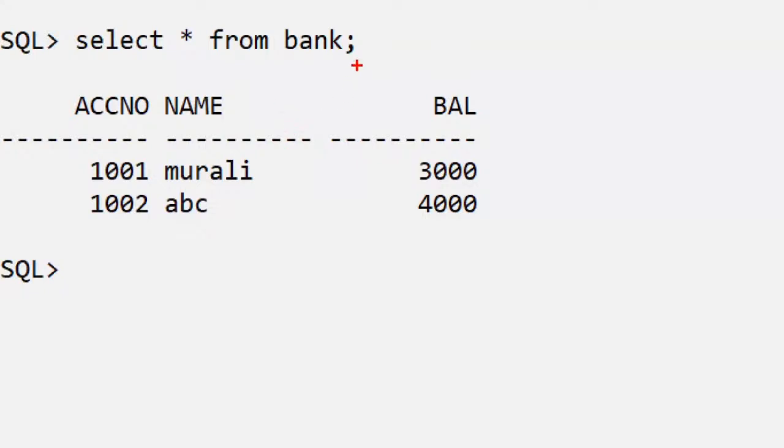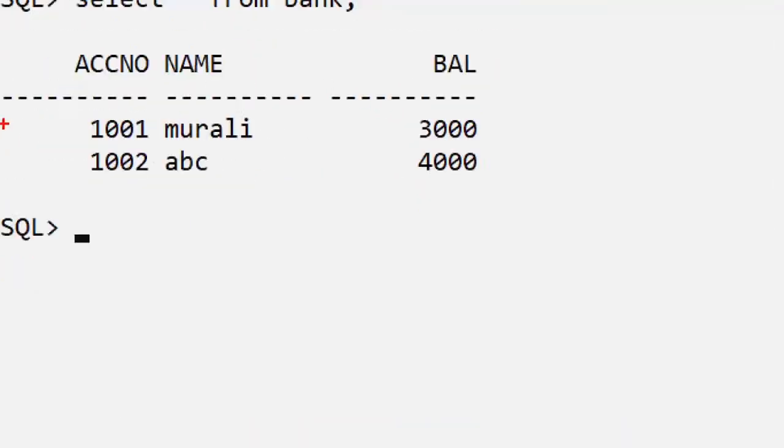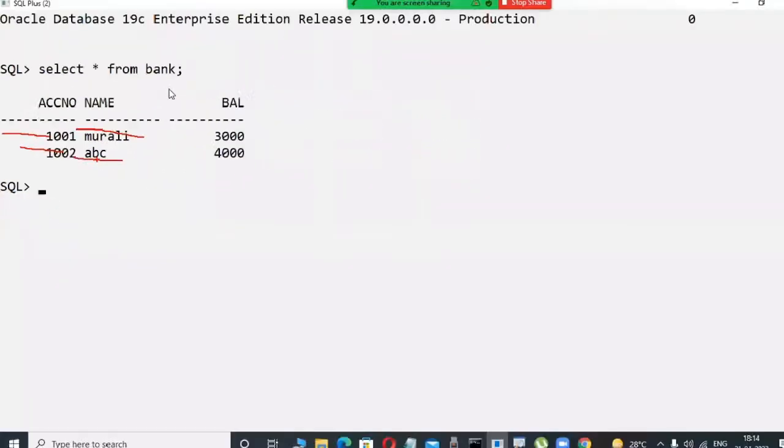Suppose this is an SBI bank. These are columns: account number, name, and balance. Here, 1001 and the rest are called rows, or data.